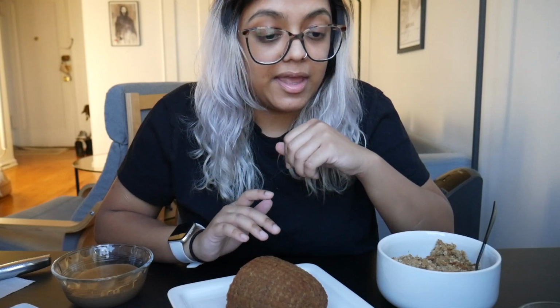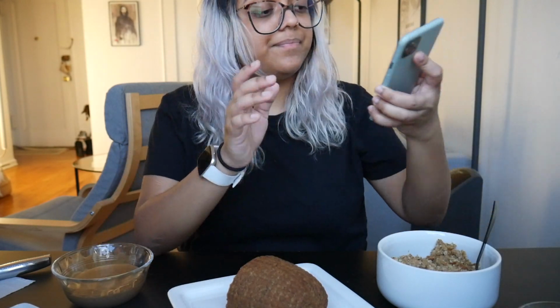And I found this at Wegmans. It was one of the holiday display stuffings, and it's a very popular brand. It's Pepperidge Farm, a really well-known brand, and it was vegan. There's no animal products in this at all. I picked up the classic stuffing. I also picked up the cubed stuffing because I'm going to be using that during the holidays, but they were both vegan, no chicken stock, no chicken powder or anything like that, so you're good to go.